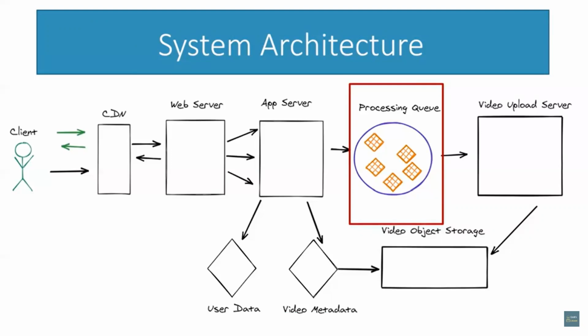You're also going to do stuff like thumbnail generation. You'll take still images from the video and pre-create those so that when somebody searches the video, it's got that image if the user doesn't upload something. And then also, the final part of the process is that you're going to move that from the upload server and put it into object storage so it's more easily accessible.